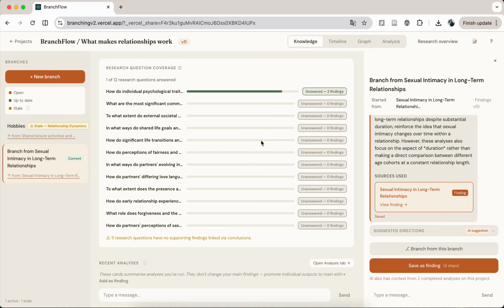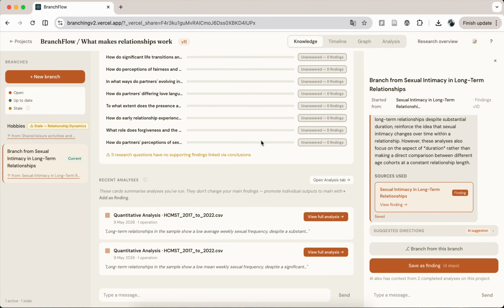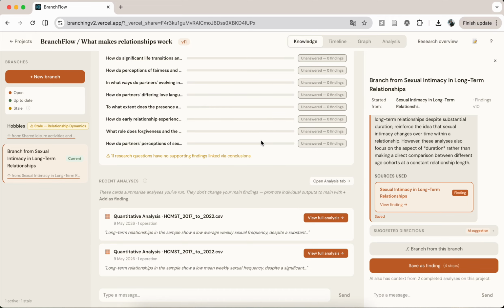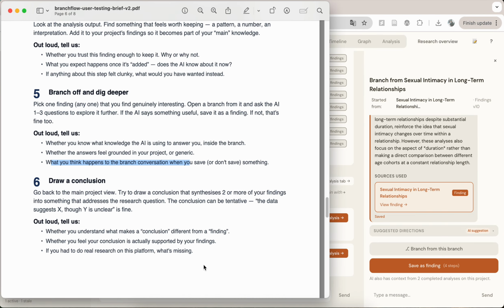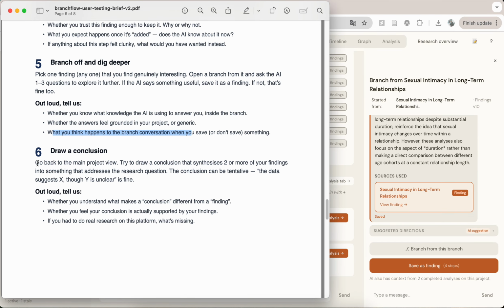So I feel like it's a snowball effect. You start from one finding and you dig deeper and then it becomes another finding and it just builds up. That's what I assume.